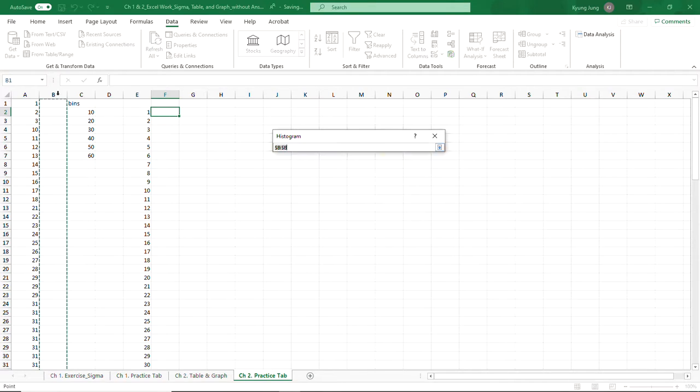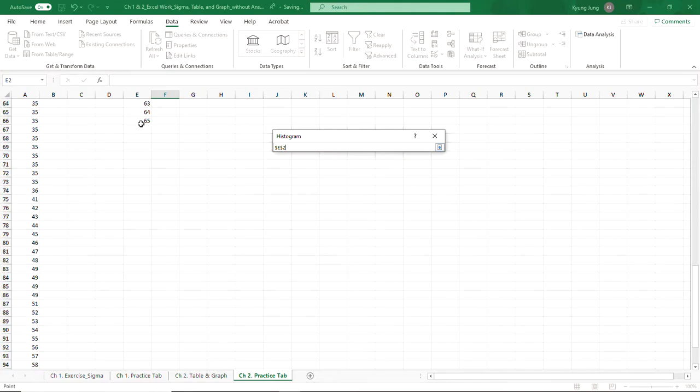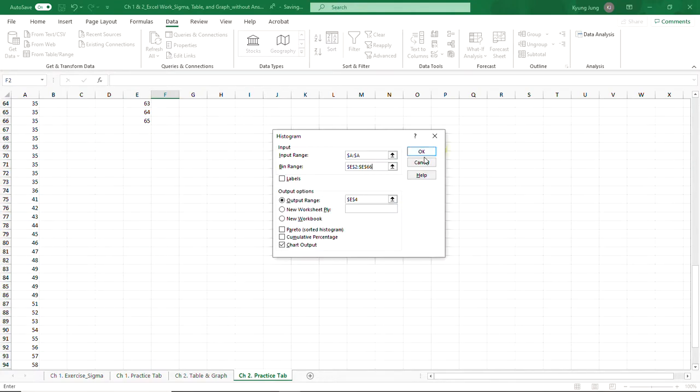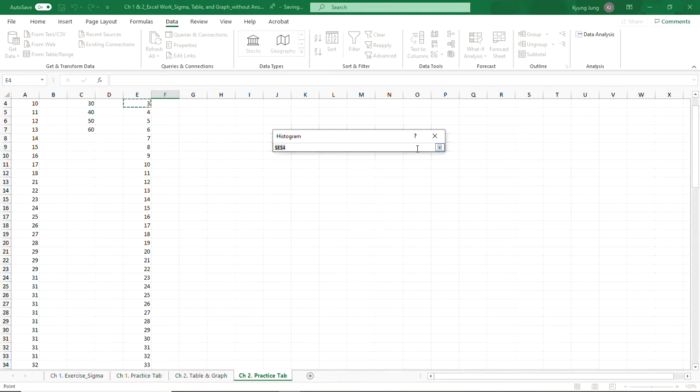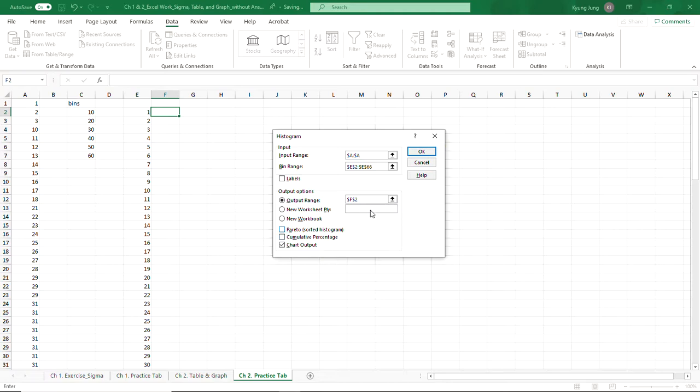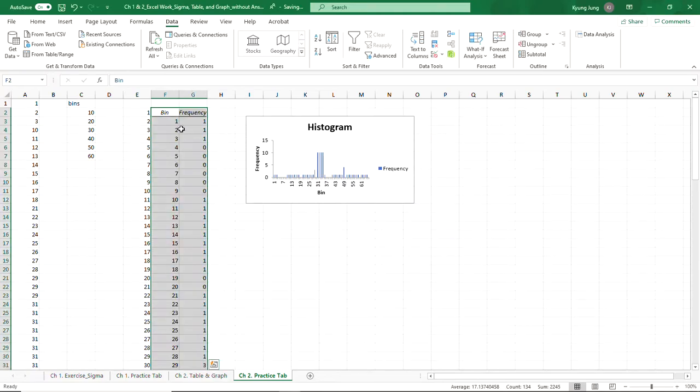Okay, the input data range is here, and the bin range goes from here to 65, and let me have the output next to my bin, and if I hit OK, it's gonna give me the frequency table of these values.